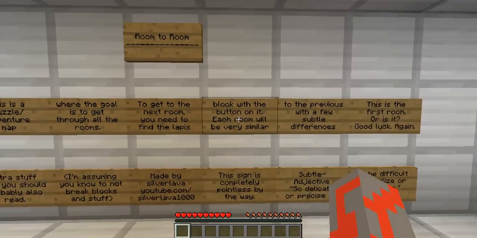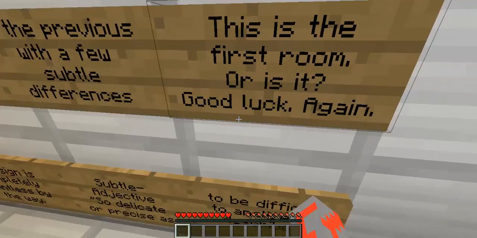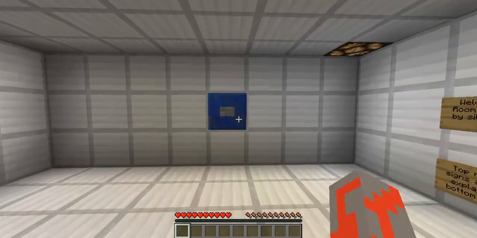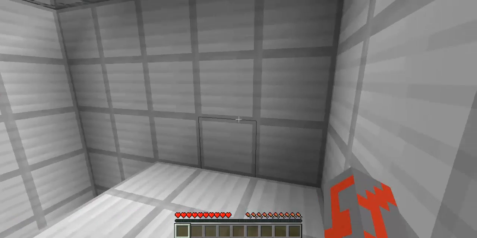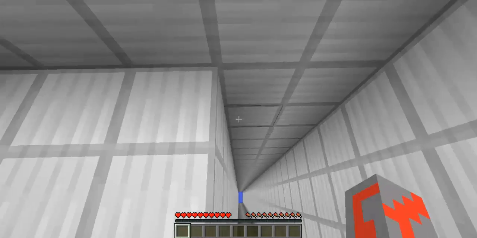So all the signs are the same up to here. This is the first room, or is it? Good luck. And then I added this extra word here on this sign. It says again. And if we press this, it's going to stop for a second because it's taking us all the way back to the beginning, and this is the actual room 2.